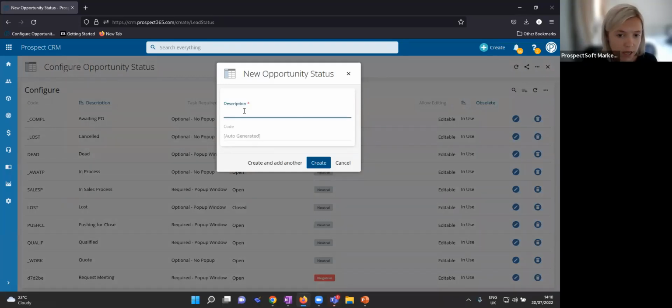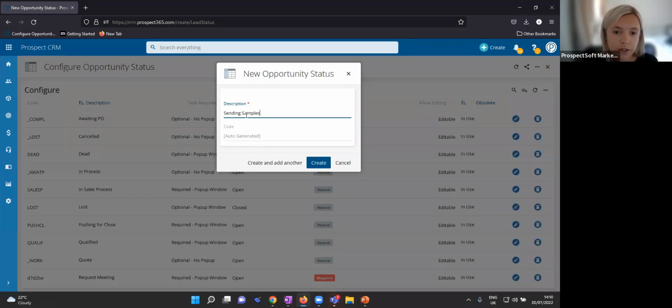In the description here, this is what the status would be called. So let's add a new status called sending samples. Some people in their selling process, they have to send samples. That's clearly a very key stage within your selling process. So that should be a status within your pipeline.